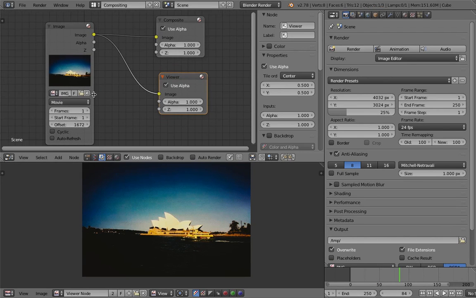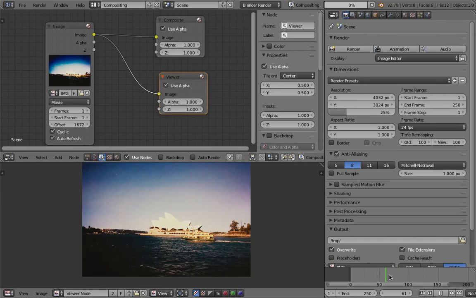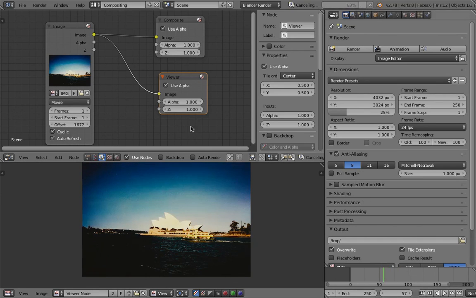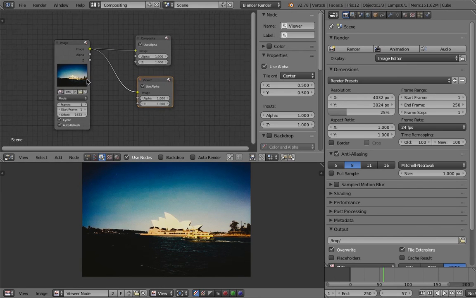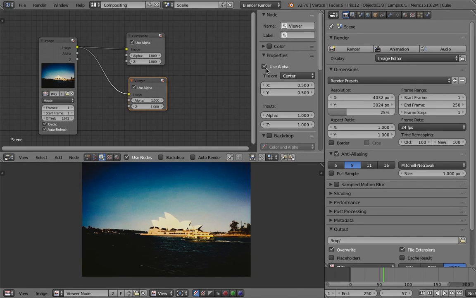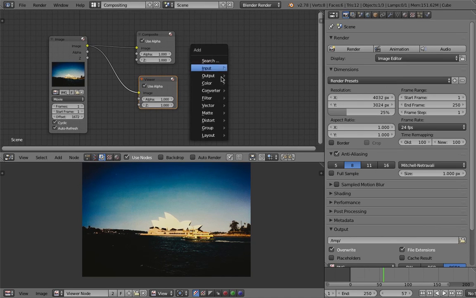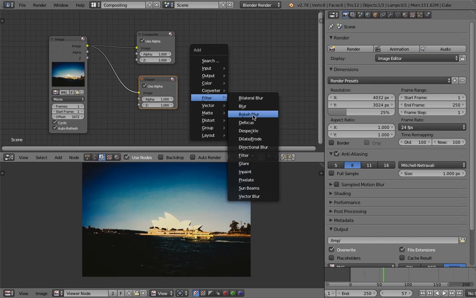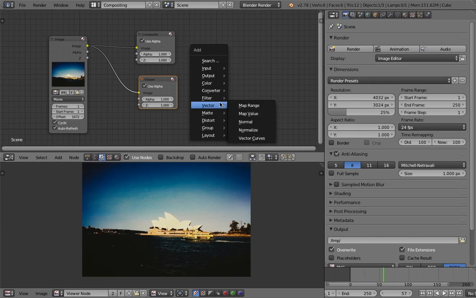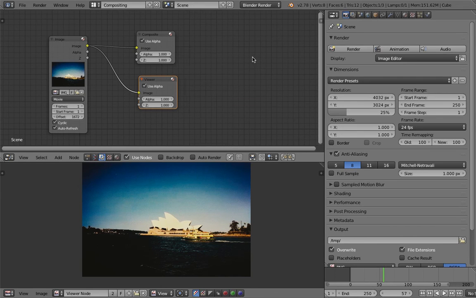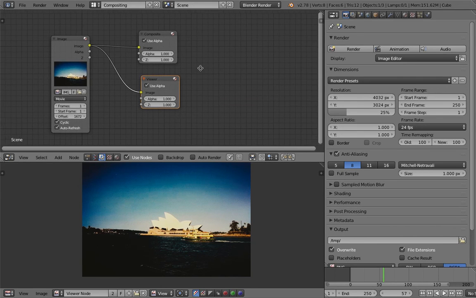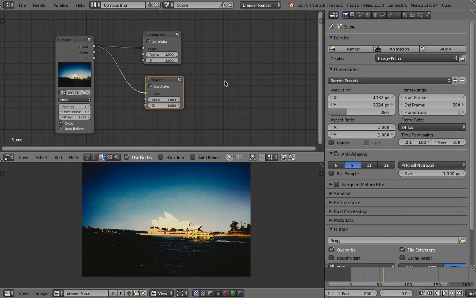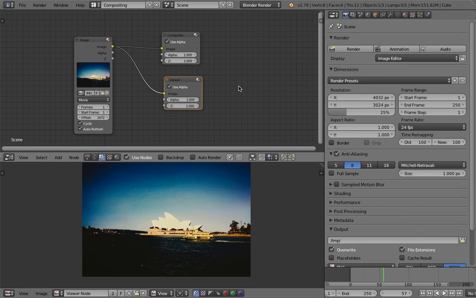But if you want to further look at Blender's features, especially for compositing, just find a blog or find articles about it and look what you can do with all this. You can blur it, do all sort of Photoshop kind of filter, but you can do a little bit more if you have image sequence or video.